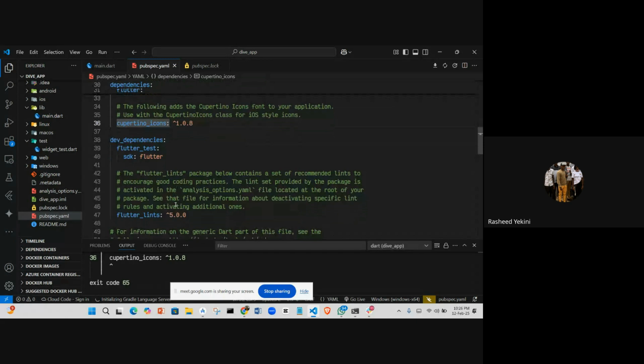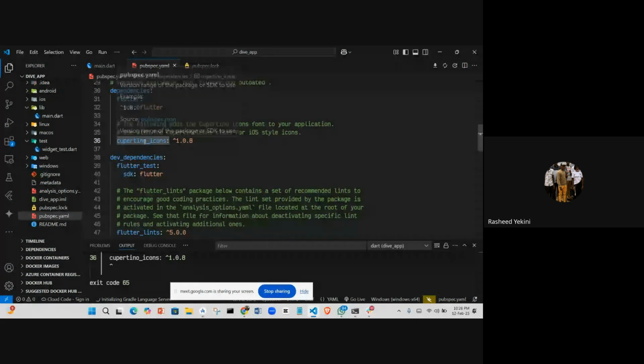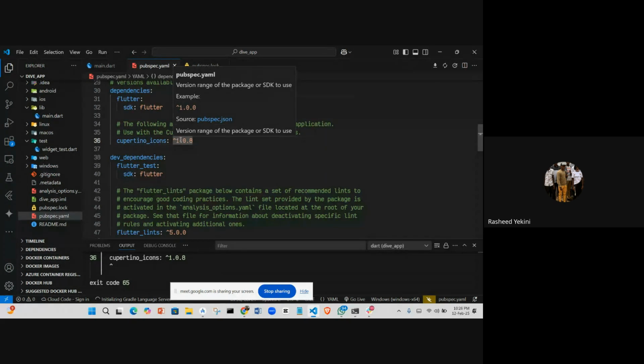When you are making use of any dependency, you have to specify its version. The dependency here is Cupertino icons. The version is 1.0.8. And if you see this caret sign that I'm hovering on, this thing that looks like a cap, it actually has a meaning. It means we can use any version of this 1.0, but it must not enter 2.0. We'll get back to this anyway. So let's just save our time because our time has been fast spent.